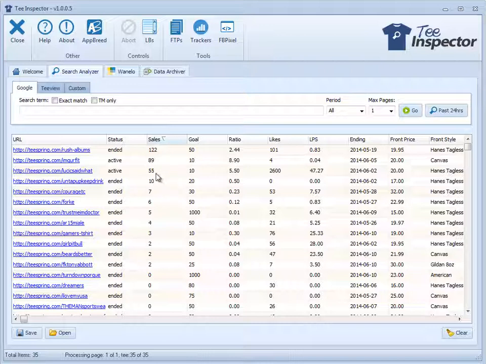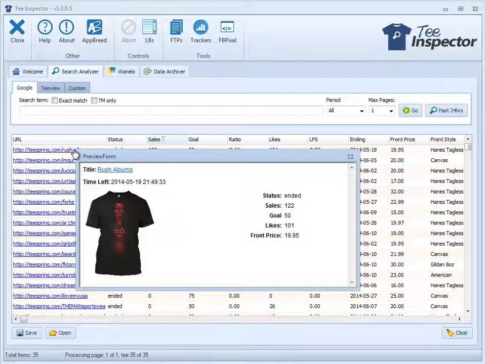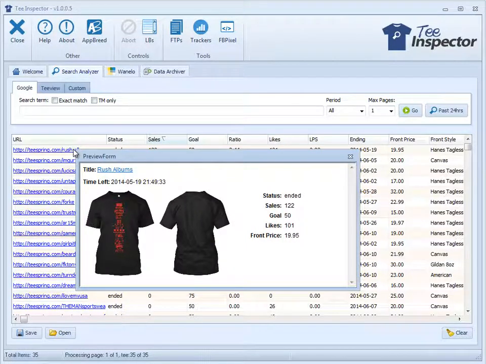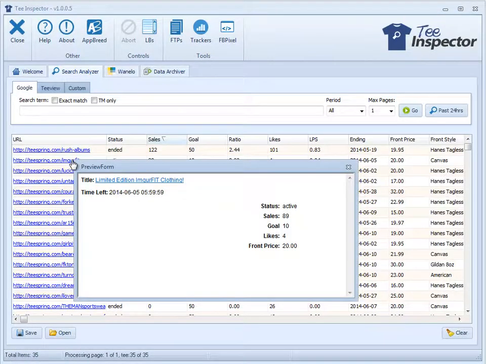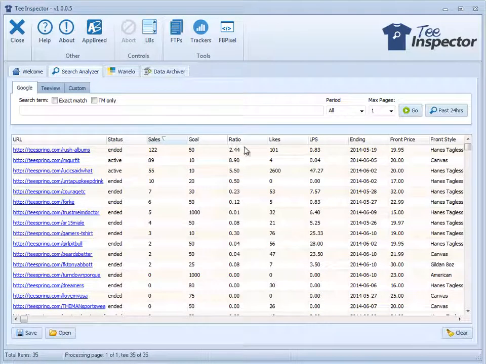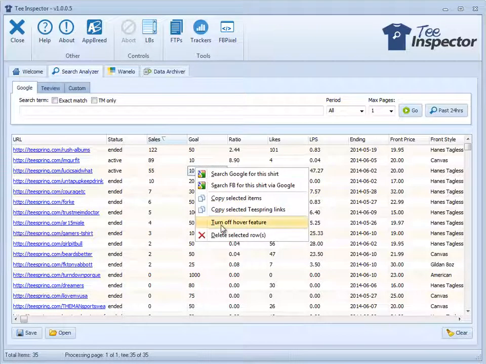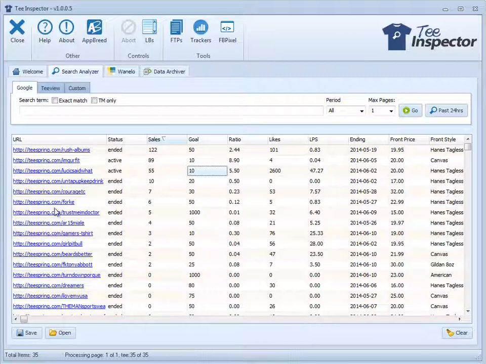Okay, so I just sort by number of sales here, and then usually I just take a look at these ones here. In the software, you can actually just hover over the link and it will show you a preview. Now, if you don't like this preview, it may get a little bit annoying because every time you start moving over links, it starts popping up, and sometimes it might pop up when you don't want it to. You might be moving your mouse past real quick and it might pop up, and that annoys you a little bit. You can always just right click and select this here, click this, turn off hover feature. Once you turn that off, it won't happen anymore.